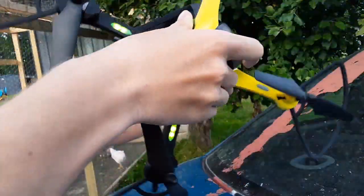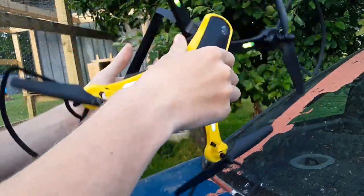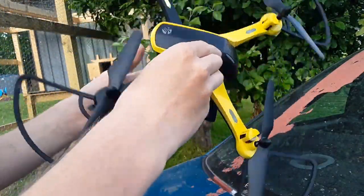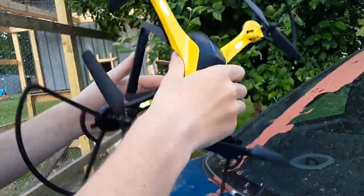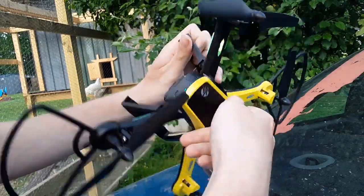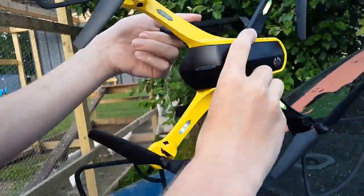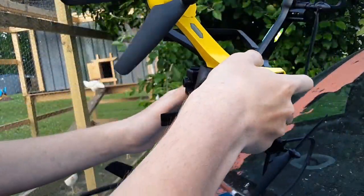Then it's going to ask you to do it this way, and I just do it until it finally tells me to stop. This can take — I don't know — sometimes a good five minutes. It doesn't sync really fast, and there's nothing you can really do about that.